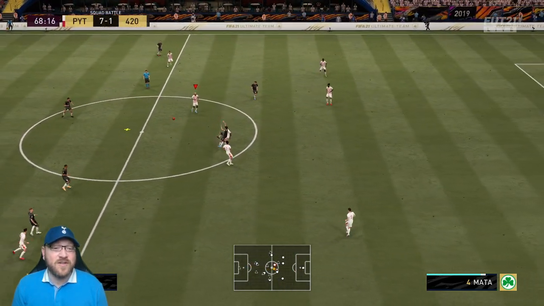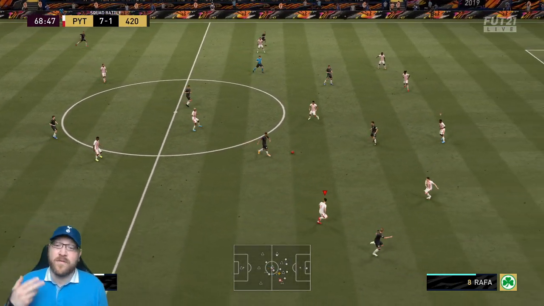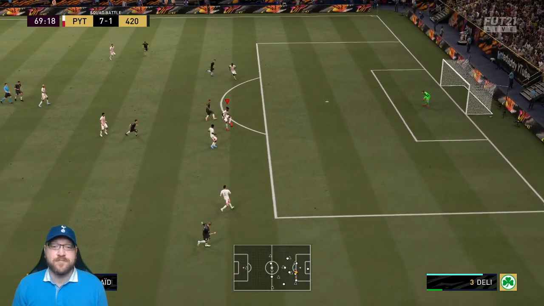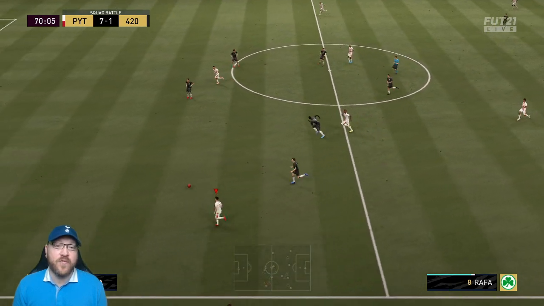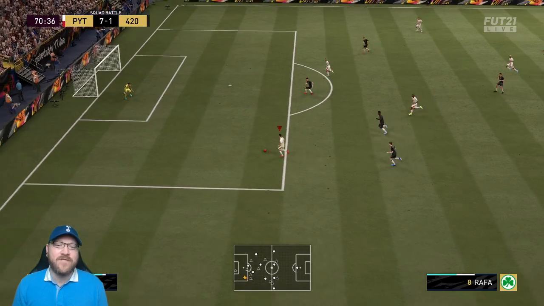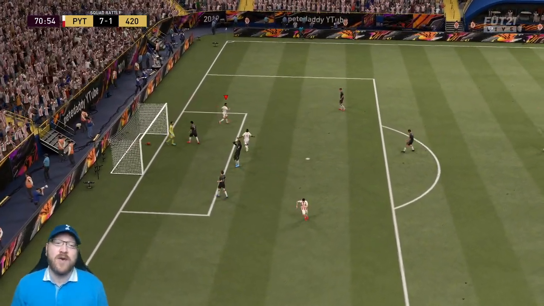Now, the thing that I showed you on the first goal will always work, that's the thing that's going to work FIFA to FIFA to FIFA, where you can basically just dribble the ball around the box area, wait for someone to make their move into the box. But here we go. We've got Rafa again. Let's try a regular cross.